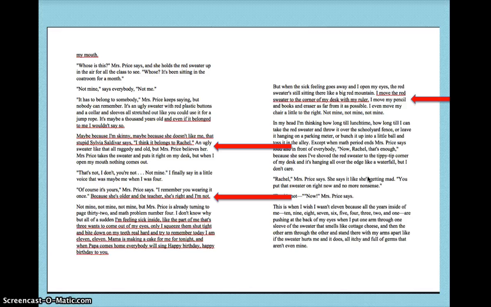Here's one more. "I moved the red sweater to the corner of my desk with my ruler." I think this reveals the pure disgust that Rachel has for this sweater. Later on, it reveals that it stinks like cottage cheese and it's all stretched out and it's got germs that aren't hers, because she knows this sweater isn't hers and it's been on the floor of the coat closet for several months. Her actions here show us very clearly what her disgust is and how she's feeling about it. We also know, because we know the story, that Mrs. Price gets very angry at her for this action, but she still does it anyway.